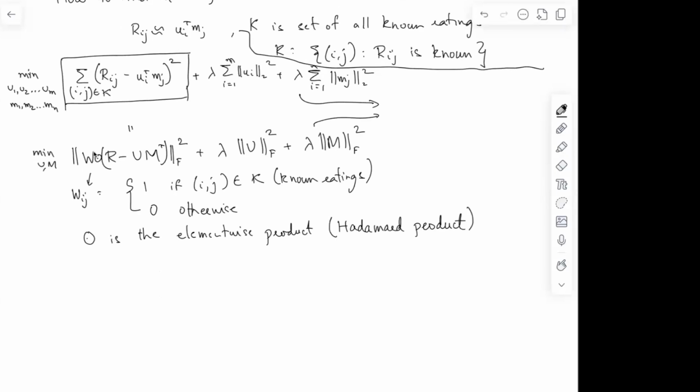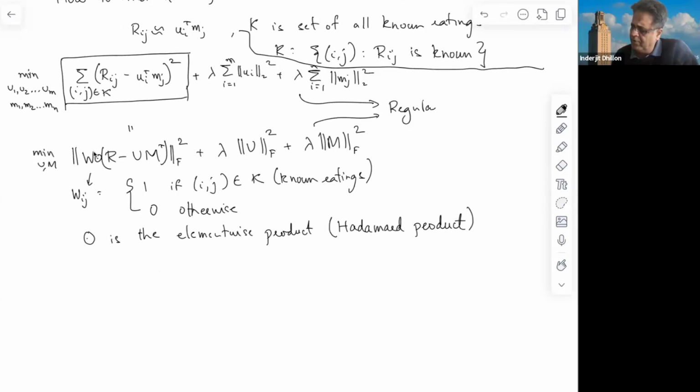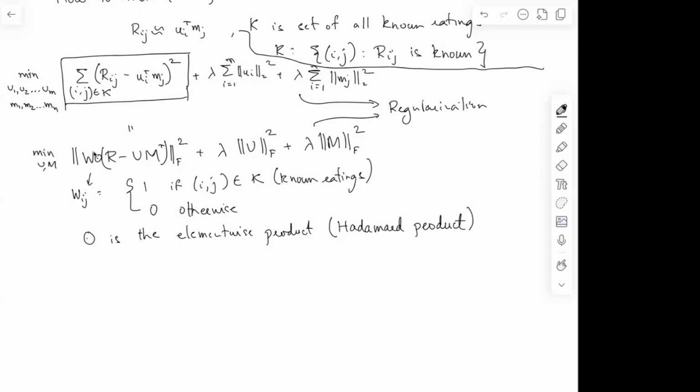Sorry, do we use the same lambda for U and M? You could try different lambdas too, so that you could do experiments with. I forget in the homework whether we have same lambdas or different lambdas. In the homework, we've given you the same lambdas. I think when people tried it, it did not make too much difference whether they used the same lambdas or not. You could also end up using different sets of lambdas, right? Users who had rated more movies versus users who had rated fewer movies. But right now, we'll just assume that the lambda is the same. Does that answer your question? Yes, thank you. Yeah.